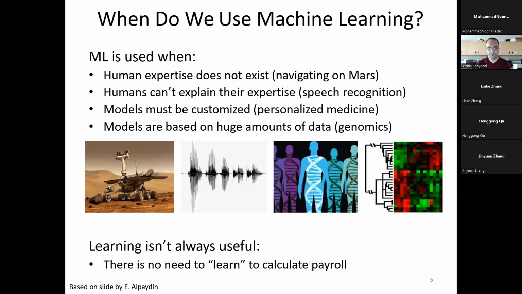Models are based on a huge amount of data. If you receive a huge amount of data, for example a customer who applied for a loan from the bank, we need to find whether he has a good credit or a bad credit. So machine learning would help you in the decision. With a huge amount of data it plays a very vital role, and it is one of the optimal solutions that helps decision makers take their decisions.